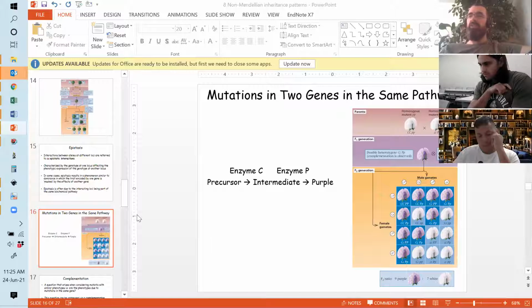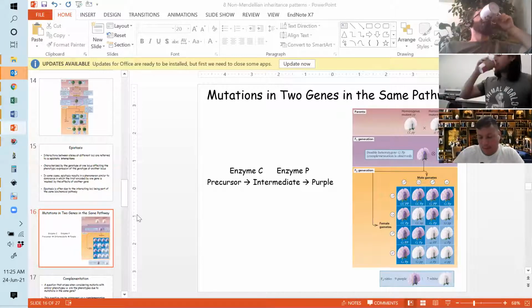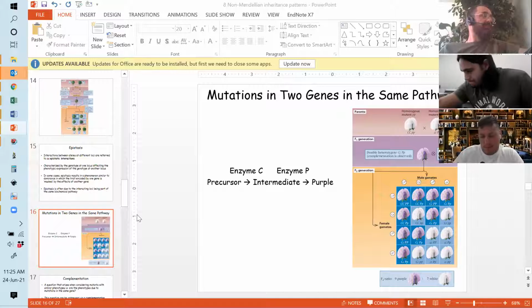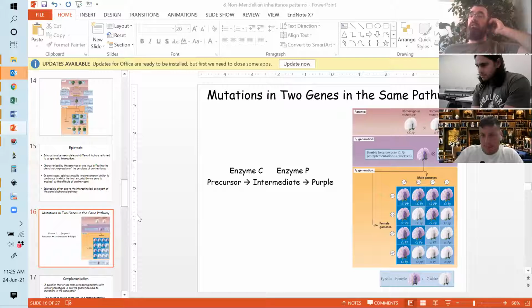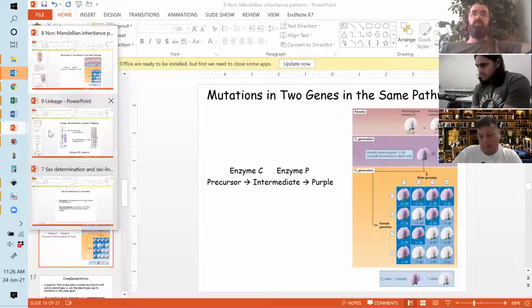Cool. Any questions on epistasis before we move on? It can actually be a pretty cool tool. It's something I use a bunch in my own research. You can use this to figure out whether or not genes are in the same pathway that you're studying and what order in that pathway they are. There's a lot more to it than that as well, as one would expect.